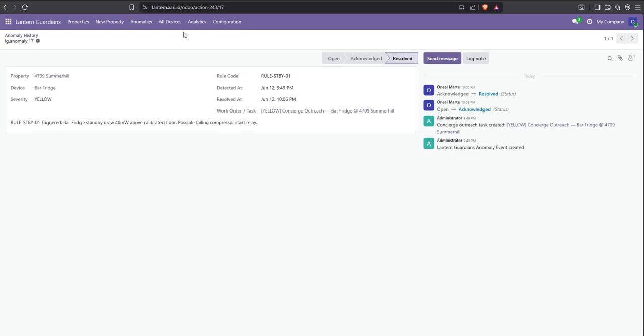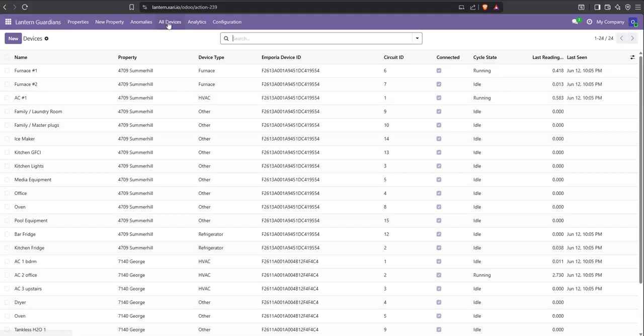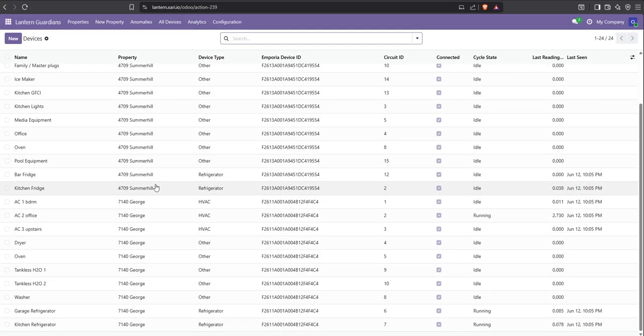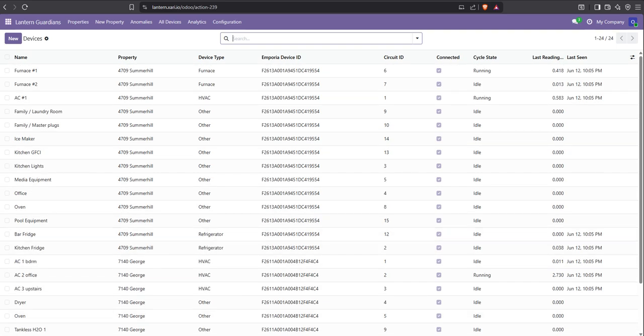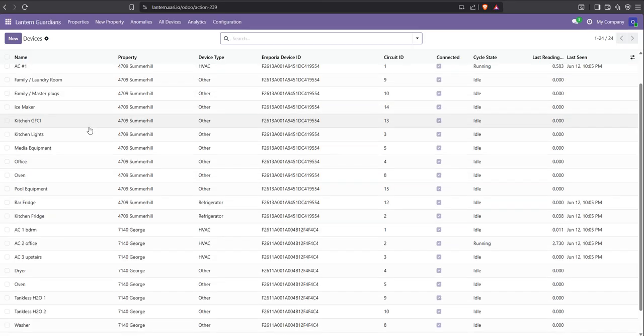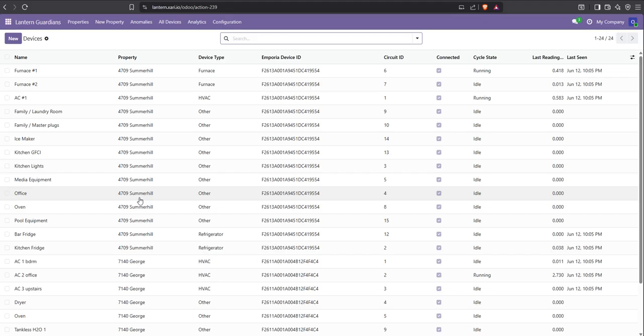So let's continue now to all devices. Here in all devices, you will see all devices that we have attached, a complete device registry for the two properties that we currently have.